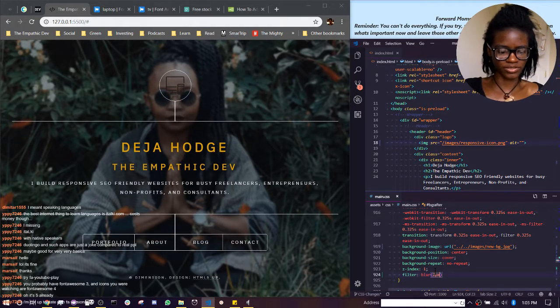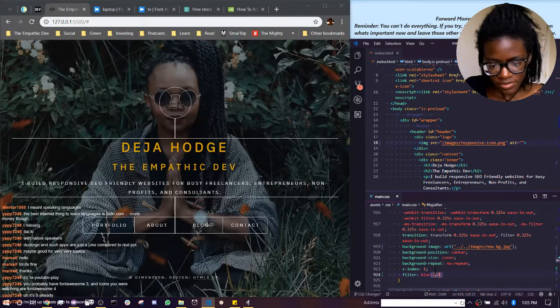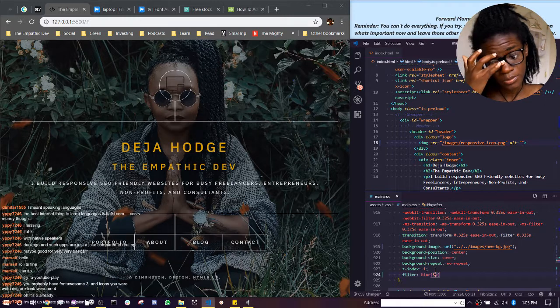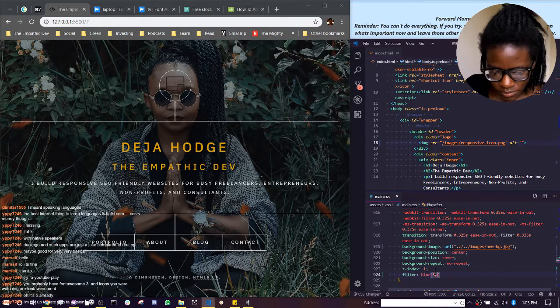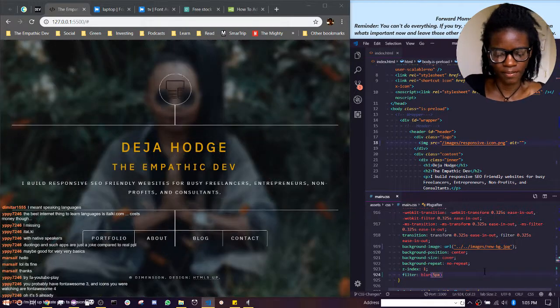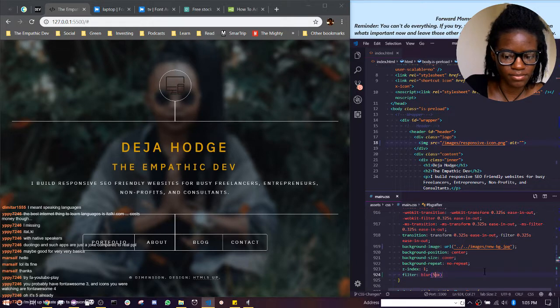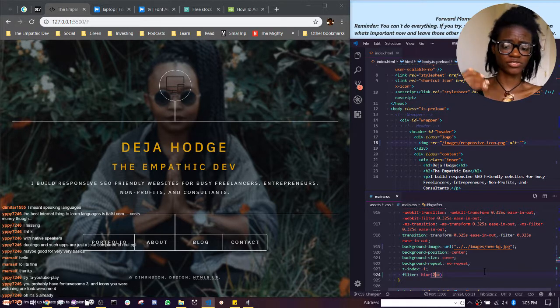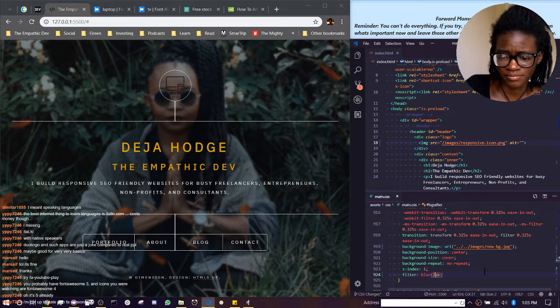Well, 2 pixel blur is good. Let's do 5, like the example. 5 is a little bit too much. 3. 2. 2 pixel blur is perfect in my opinion.